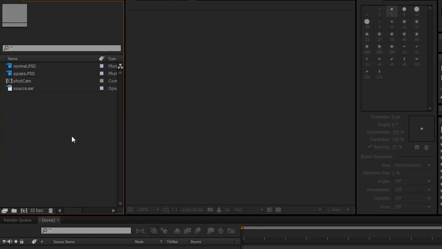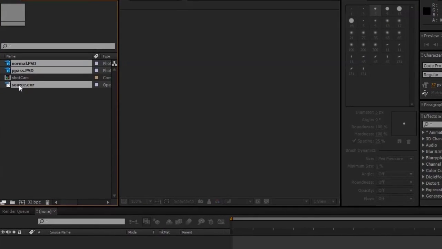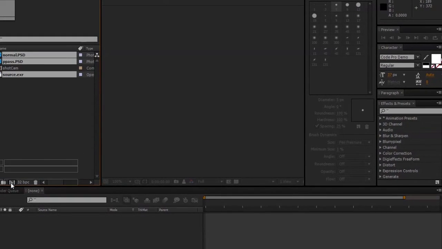Afterwards, I'll create a composition that matches the dimensions of all my images. I can do that by just selecting all 3 passes and dragging them down into a composition.